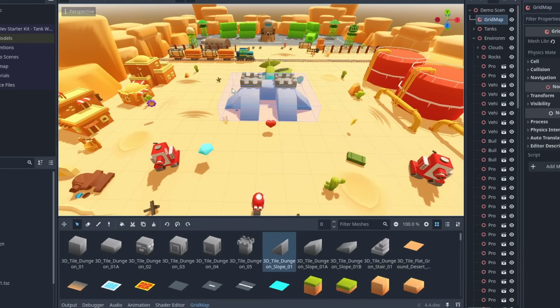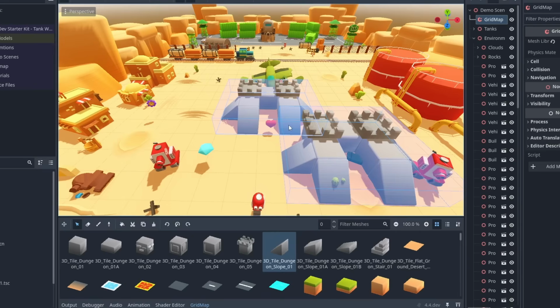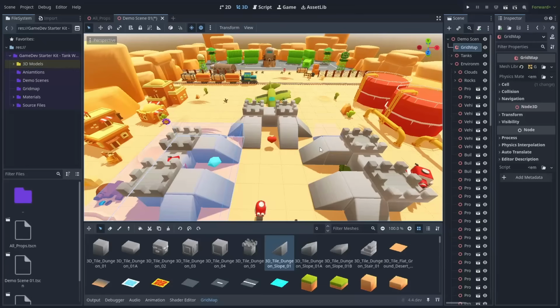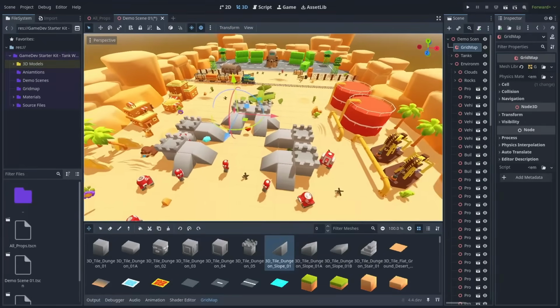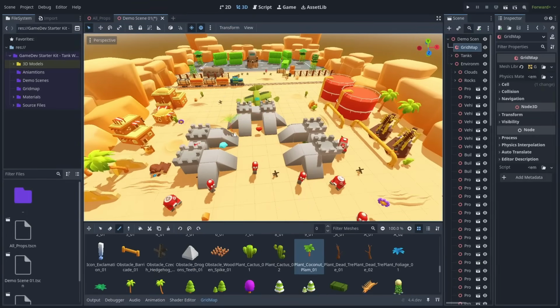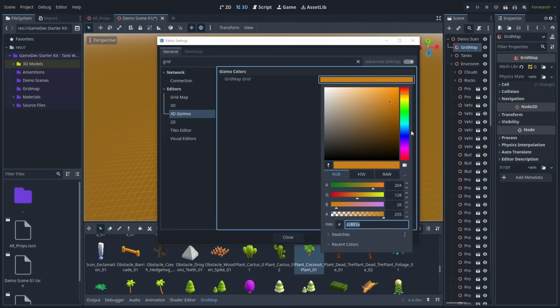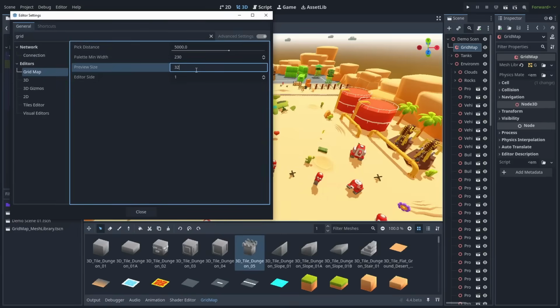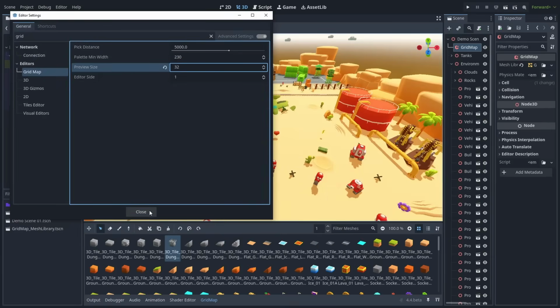Move them around by cutting the selection, duplicate them, and even rotate the whole selection, making it much easier to create maps using Gridmaps. The transform mode allows you to navigate the grid map easily while editing. Enabling it will unlock navigation controls so you can move around. Then turn it off and go back to create your map. And that's not all. You can now customize your grid color for better visibility. And changes to the grid map preview size now update immediately.